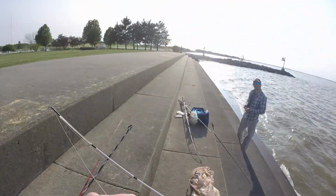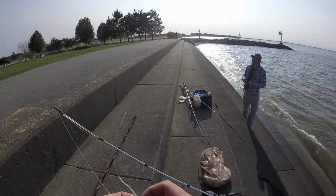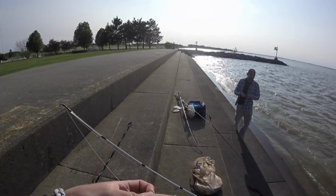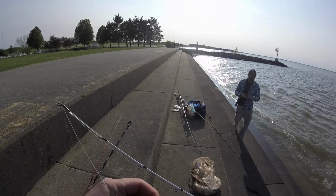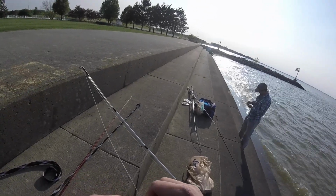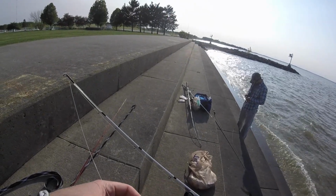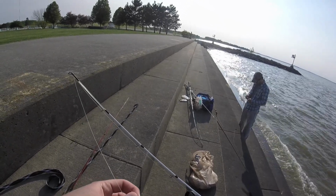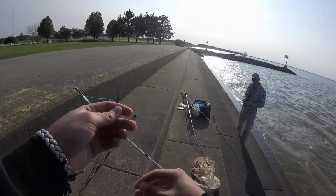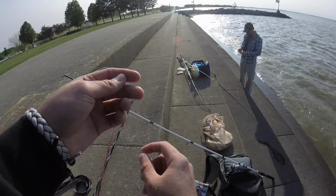So how far up do you put the string? Just like the same that you would do for a Carolina rig. So like 2 feet? Yeah. Like that, kind of? I think that's good, yeah. All right. You gotta just make it so the bobber can't get past it and that it stays. Okay. Old string, it used to keep going up and it wouldn't stay. Oh yeah, I can't get it, like, I don't even know how I'm going to get it that tight. Well, I guess technically though, even if the string moves, the bobber will hit it eventually, so I'll be able to see the bobber go down. Yeah. All right.